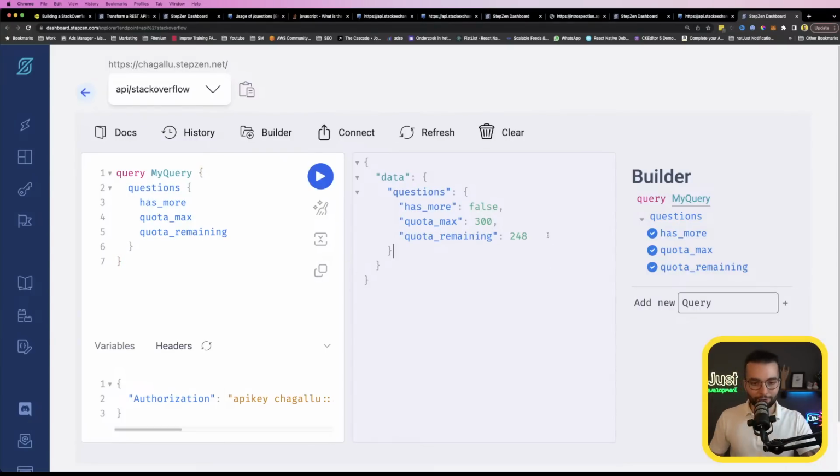All right, so with that little schema, we have already created a GraphQL API that connects with our REST API and gets the data from there. But now, if in our application we only need the property has_more, we can delete everything else and specify exactly what fields we will need.